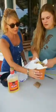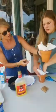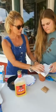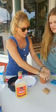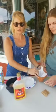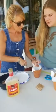So while I'm getting that birdseed ready, I would like you to go ahead and line your cup. And we're using terracotta. You could use anything you wanted, but it needs to have a hole in the bottom. So we want to line that. We want to line it, making sure we get it pretty flat there, pinched against the surfaces. Okay? Kind of get the idea there?